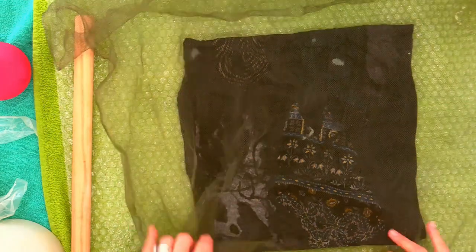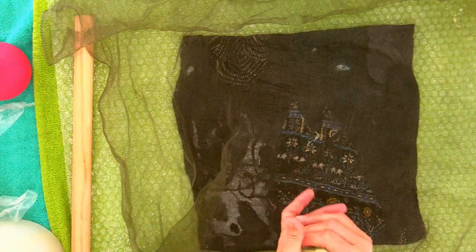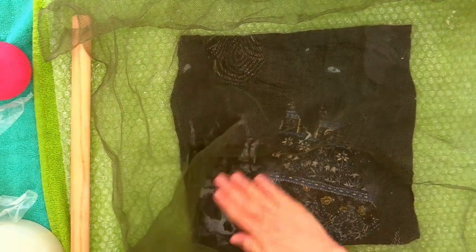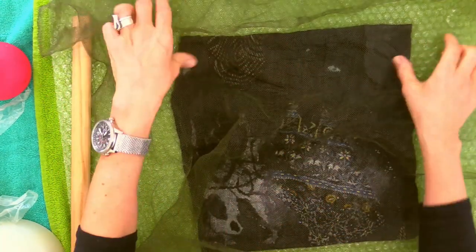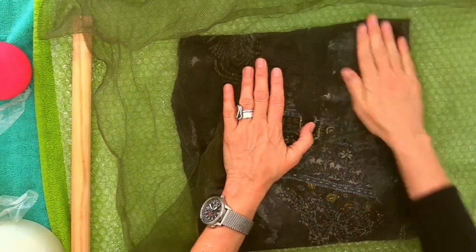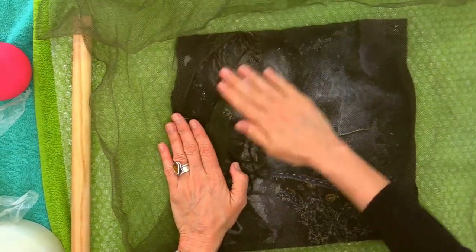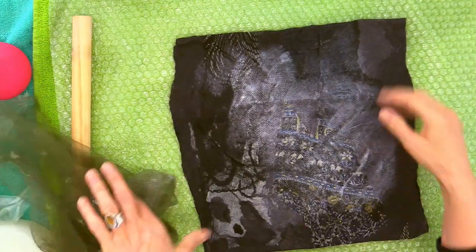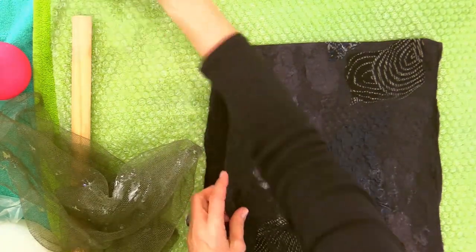I find circles are just amazing for felting, rather than just back and forth, to go in circles and really get everything to kind of play together. And now we're also just adding some soap back into the project. So rub some in if you want. I'm going to encourage you to roll the project some on itself, and you can turn it inside out and roll it too before we get too throwy with it.